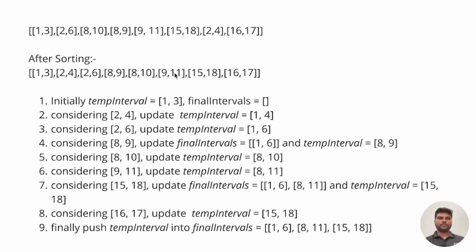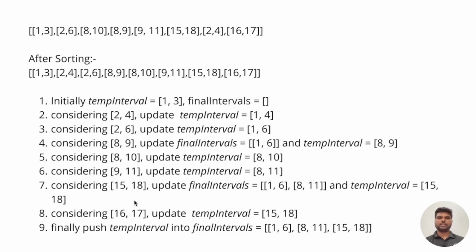Okay. Then we go over 9, 11. Is it overlapping with the temp interval? The answer is yes. So we update the temp interval. Now we consider 15, 18. Is it overlapping with the temp interval? The answer is no, right? Then we update the final intervals with 1, 6 and 8, 11, and we update the temp interval with the new interval. Okay, 15, 18, right?